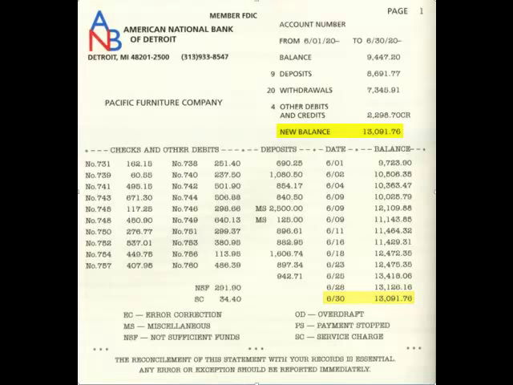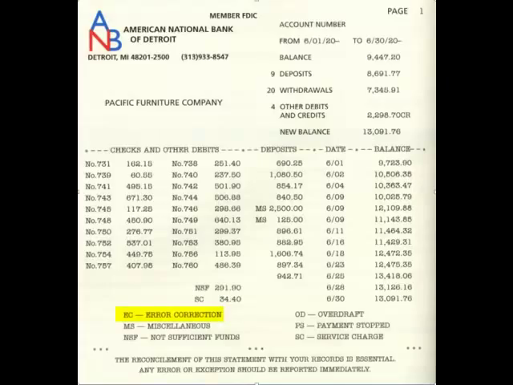Let's go to the bottom third of the bank statement where it shows all the descriptions of the different codes that may be found on this page. The error correction code EC doesn't appear on this bank statement, but it refers to errors the bank may have found and coded so you can see them going either in or out. The miscellaneous code MS — in this case the MS entries are only next to deposits. The bank didn't know why those deposits were made but knew they were unusual, so it coded them as miscellaneous, hoping that you as an employee of the company know what those were for.